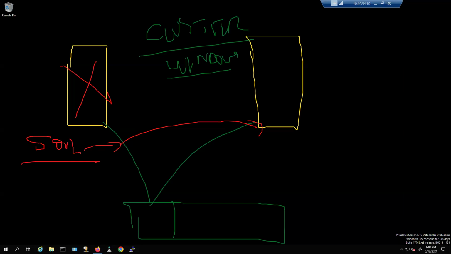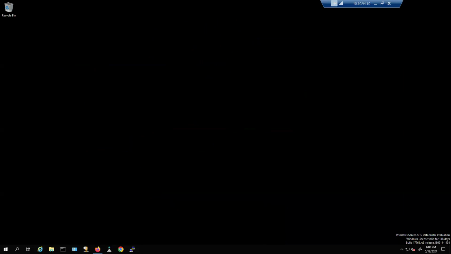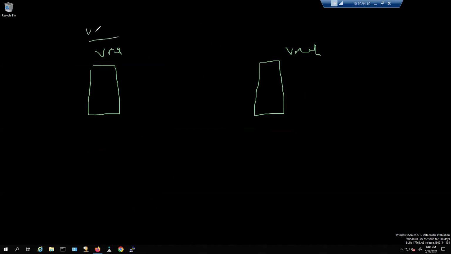Now, a few folks would like to do this on a VMware platform. They would like to have a Windows failover cluster, but now instead of physical machines, you have two virtual machines. So you have VM01 and VM02, and let's say that Windows 2019 is installed on both the machines and they would like to set up a Windows failover cluster. Here are a couple of options via which this can be achieved.